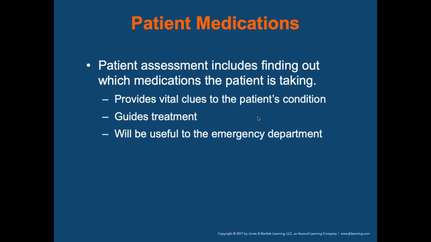Patient assessment also includes finding out what medications the patients are actually taking. And on your SAMPLE history, that would be the M, which provides a vital clue to the patient's condition. It also helps guide treatment, and will be useful to the emergency department by obtaining a medication list. The reason why I say it provides clues, if a patient goes, I don't know, the doctor just told me to take this, and you see Lasix on there.